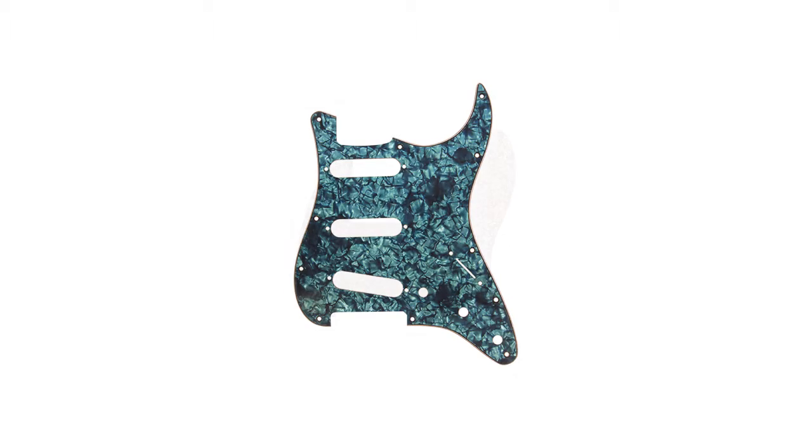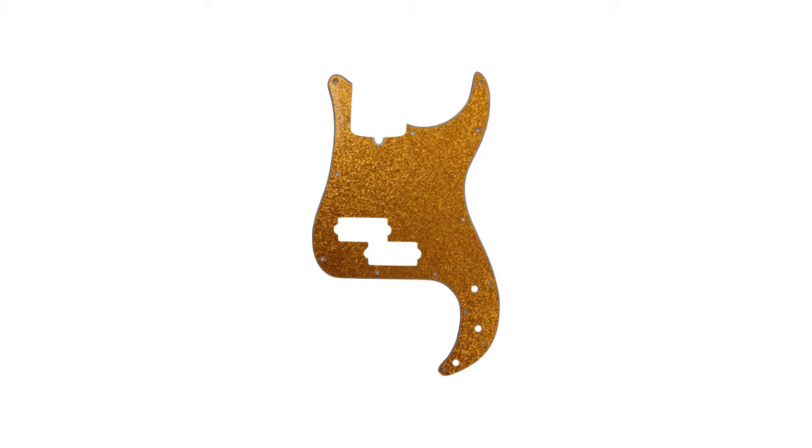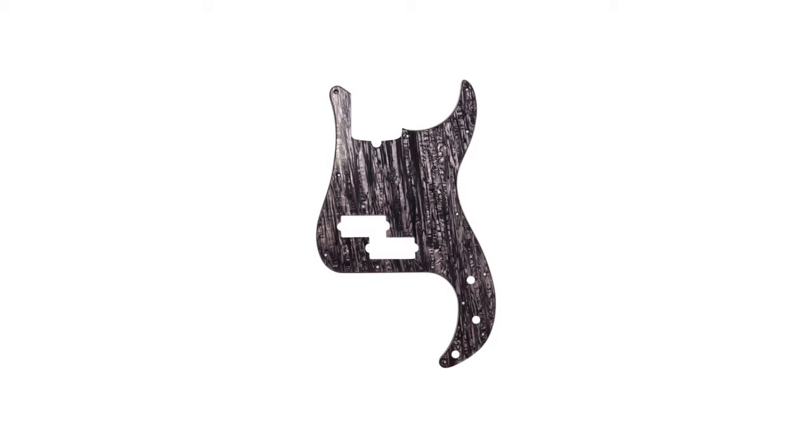D'Andrea Pro Pickguards are manufactured in the U.S. and made available in a wide array of colors in pearl and sparkle finishes. We start with a 4-ply core, which is precision cut and hand polished in the final stage of production. Built to meet exact specifications of major guitar manufacturers, D'Andrea Pro Pickguards are designed to offer a cost-effective solution to customize your favorite guitar.